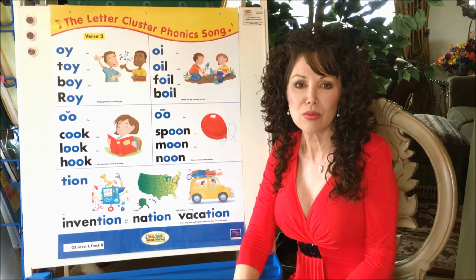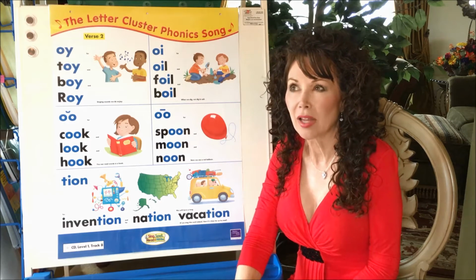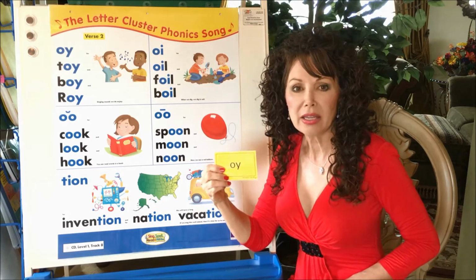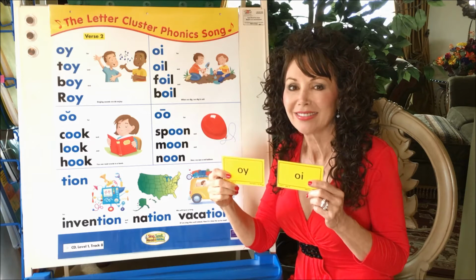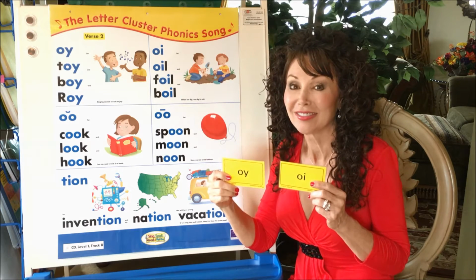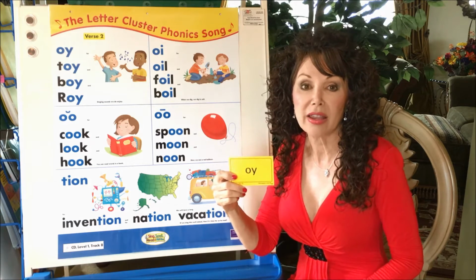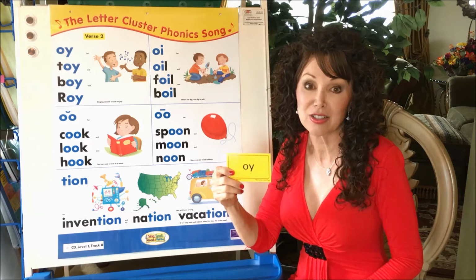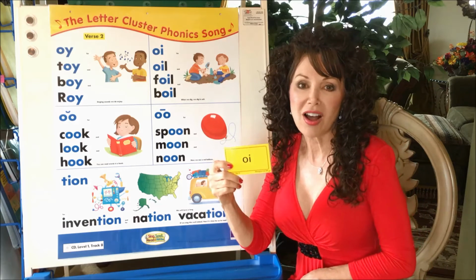Oh, there's another word. I hear that oi sound. Enjoy. I wonder, is it going to be spelled with the OY or the OI? Enjoy. Do you know? Yes, that's right. It's going to be spelled OY because it's at the end of an English word. Very good. And now we'll look at OI.